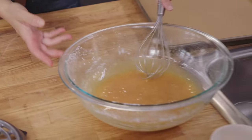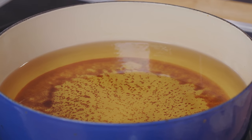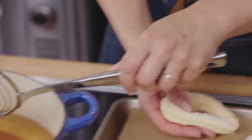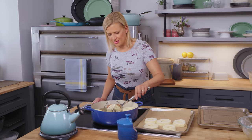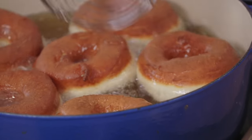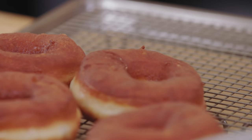Time to check on those resting donuts. When you gently touch a donut and leave a fingerprint, you know it's time to fry — don't worry, it bounces back. I have my pot of vegetable oil heating up. Using a slotted spoon or a spider makes it easy. Dip the tool in the oil first so the donut won't stick. Place the donut on the spoon and gently drop it into the oil. Then just give them a quick tap to flip them over. Look at how they puff up — before, after. Once they're done, you can feel how light they are. Put them onto the cooling rack to drain, and you do need them to cool a little before you dip them.